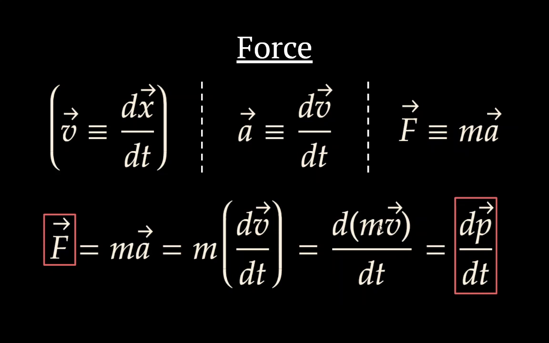You might recall that mass times velocity is momentum. And so if we simplify this further, we get our equation: force is equal to some small change in momentum over some small change in time. And you can think of this as the slope of the momentum graph, where time is on the x-axis and momentum is on the y-axis, and the force is the slope of that graph at some point.